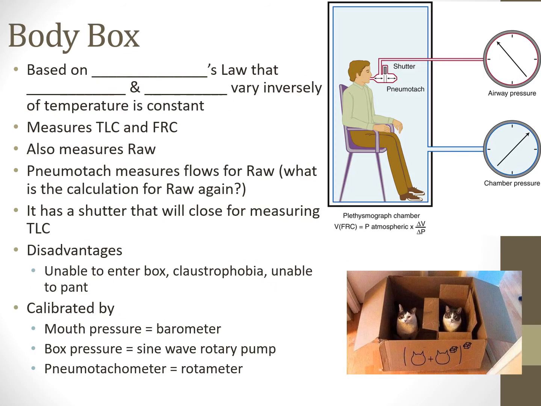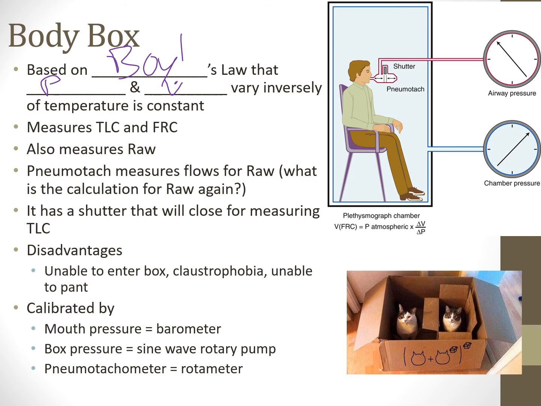The body box. Whose law is this based on? I will give you a hint. It looks at pressure and volume varying inversely while temperature and mass are constant. Of course, you should have said loudly, Boyle's law, right? Boyle's law of pressure and volume varying inversely. That's how the body box works. So we put this patient in this sort of chamber, and I've got some pictures on the next slides on this.